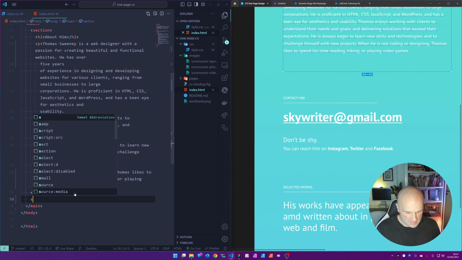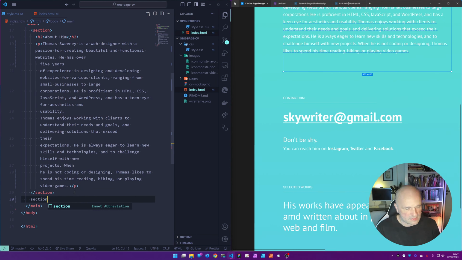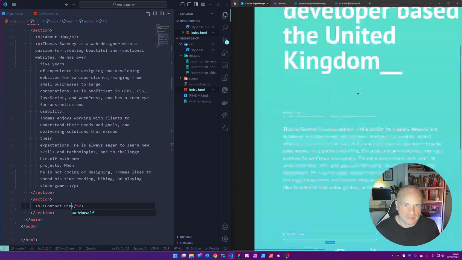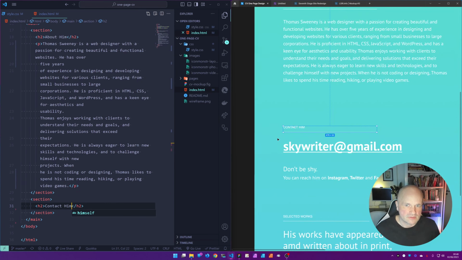That means we can go into the next section. I'm just typing section out, okay? Then hitting tab, and it's automatically giving me the closing tag at the end, okay? This again is going to be an H2. See it? I know it's tiny, but we're going to be styling it later. It's an H2 because the information is important. Okay, and we've already used our H1 for the title. So these are all going to be H2.